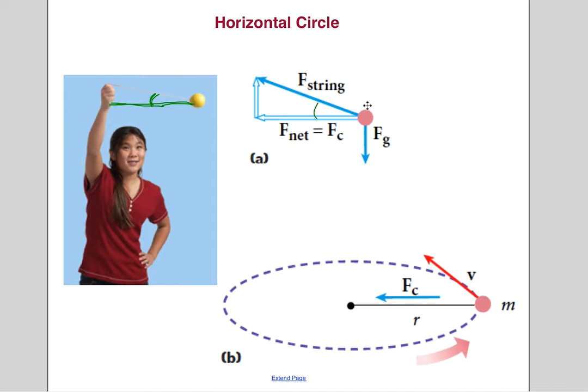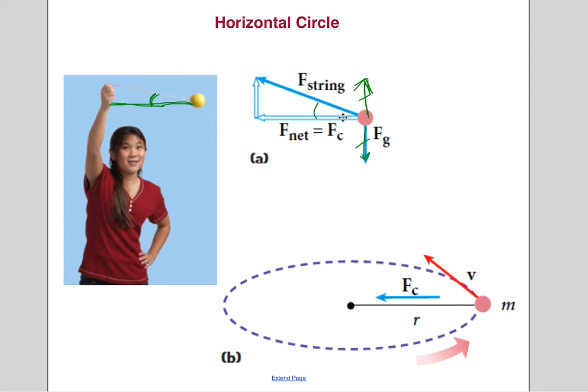That means it can be broken into two parts, a vertical part and a horizontal part, and we know how to do that with sines and cosines. The vertical part of the force in the string is counteracting the gravity. Here it is over here. See how it's exactly the same as the gravity force. They're canceling each other out, and that's why the ball stays in midair and doesn't fall down.